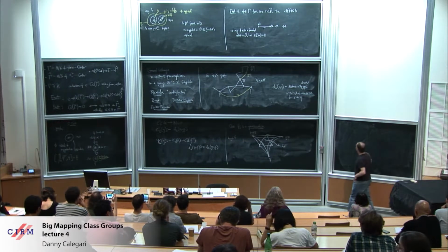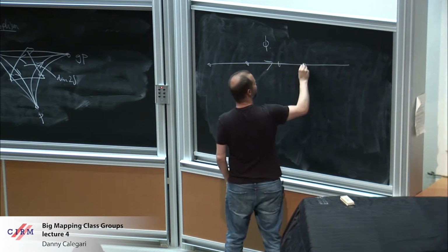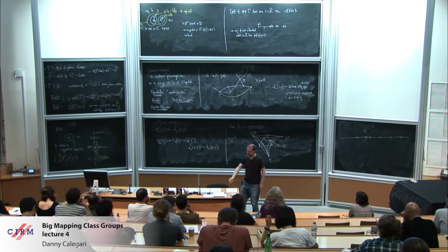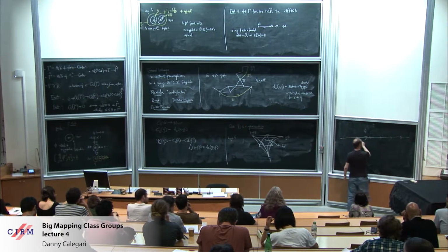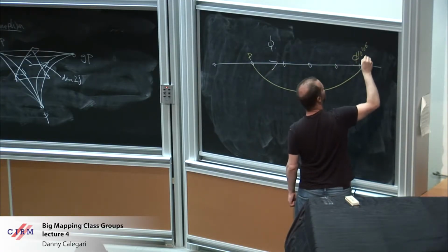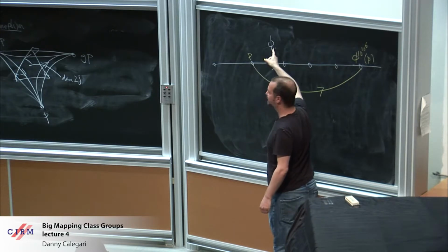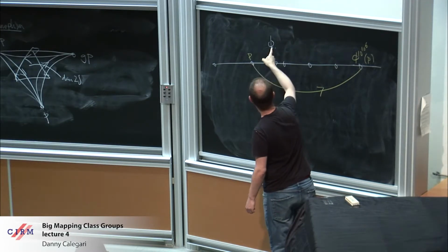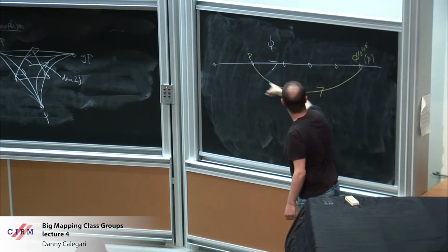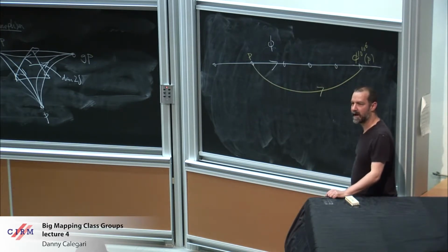So what you do is you have a loxodromic element acting on your delta hyperbolic space, and you've got its axis, something like that. And you say, well, I'm going to choose sigma in the following way. I let sigma be an edge from a point on the axis to, say, phi to the 10 to the 10 to the 6 of p, or something, some big number. And that says that if I look at the function c sub sigma of phi to the power of 10 to the 10 to the 6 or whatever it is, the distance is 1 because I can get there in one step. But going back, it's typically a very long way. So it tends to be quite inefficient.